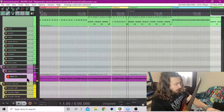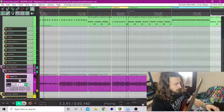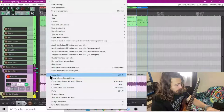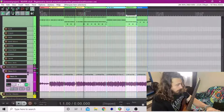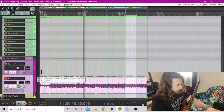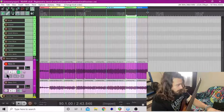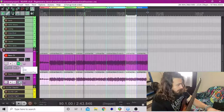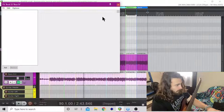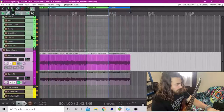One thing I'll do is come up here, go to copy, and — boom — then come up here and paste it. Let me switch these around — I'll take this and put it down here. What we did was take the original track and remove the effects, so now we have a DI track and a dirt track. Let's go ahead with that.